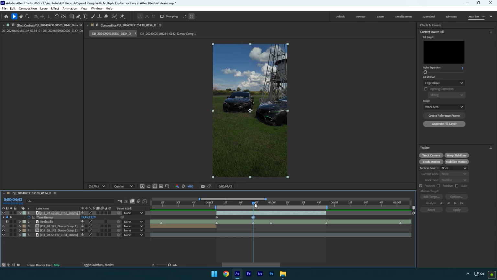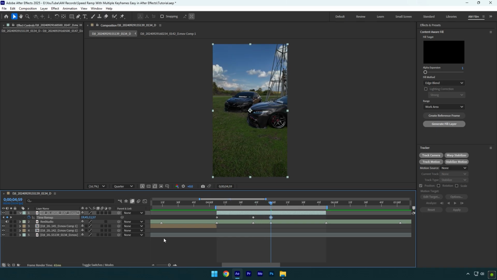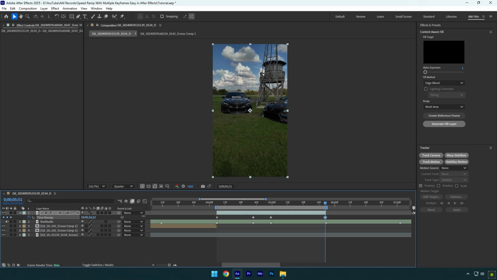Scroll to the next beat drop and move the time forward again. Finally, let's scroll to the last beat drop and let's say I want to make a reverse speed ramp, so move the time backward. As you see, we have created time remap keyframes on every beat drop, and now we can control the video speed in the Graph Editor and make a smooth speed ramp curve.